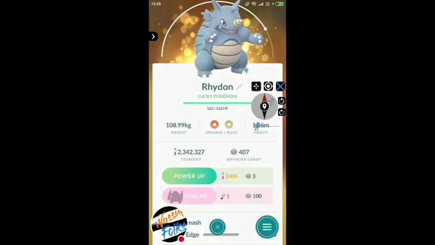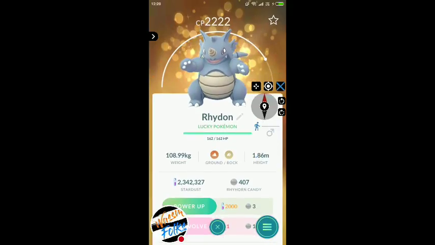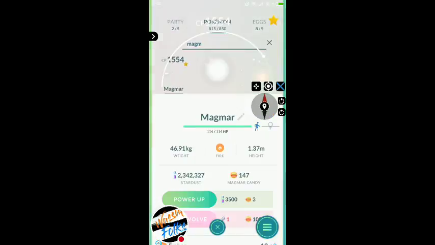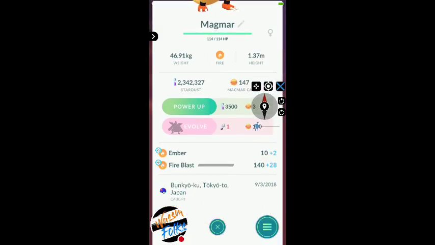So if I have a lucky Rhydon and a Shino Stone, I can evolve this Rhydon to Rhyperior. So the Gen 4 evolutions are in the game right now. I have Magmar, so I can evolve this Magmar to Magmortar.